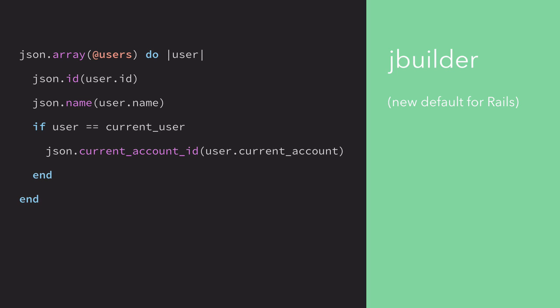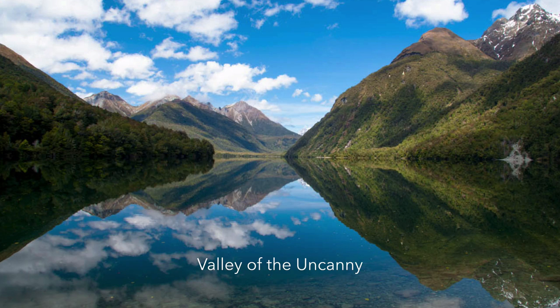JBuilder: I think a lot of people grab Active Model Serializers and think, yeah, JBuilder, I don't need that. There's a reason it's the default for Rails. It's a really good declarative way of talking about the JSON response from a particular action, and it's really good when you need to paint outside the lines slightly. You can do stuff with a whole bunch of methods in your serializer, but I find that it gets really unwieldy really fast. This also means you can access your view helper logic. So if you have stuff for avatars or images or any of that asset pipeline stuff, you can access that in JBuilder. So definitely worth checking out.